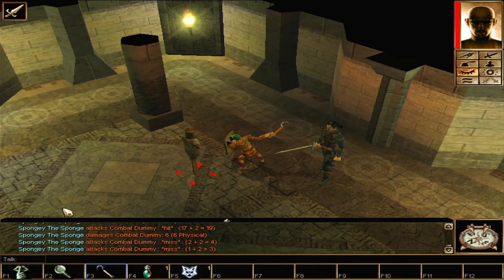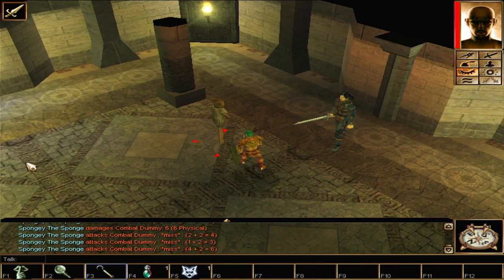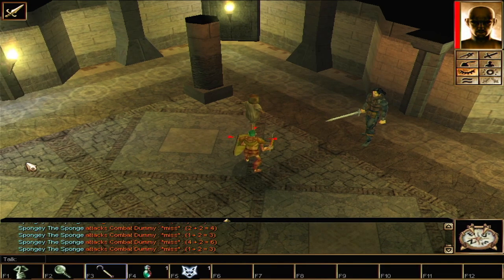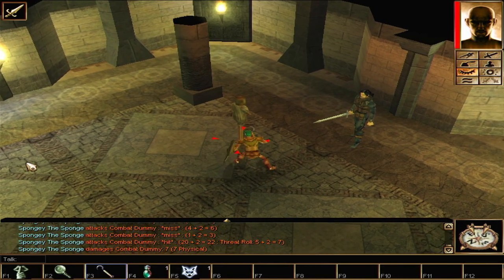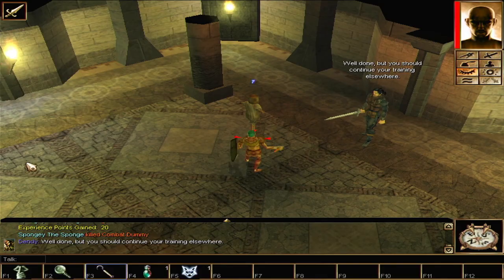My character will just automatically attack. But as you can see down here, it will say that I miss sometimes because it uses D&D logic. And in traditional D&D fashion, you may not always hit. And that can mean the difference in life or death situations when you're fighting actual enemies, I should note. Because they will be able to fight you and actually kill you if you're unlucky enough. But we'll worry about that when that becomes an issue.